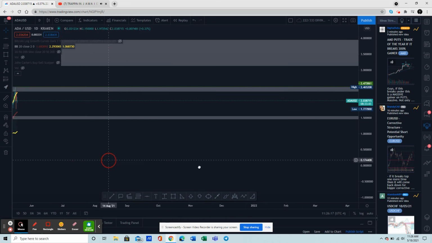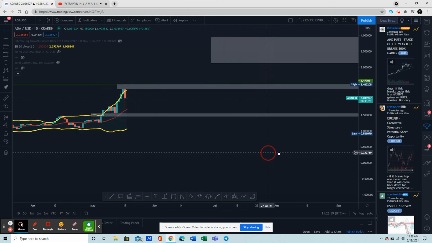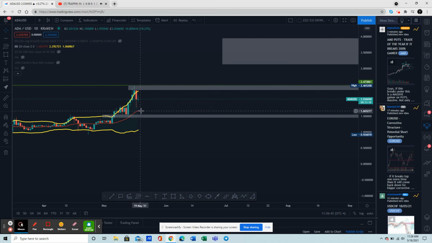All right, we have not come back to retest our median. So we still could expect price to come down to this area to test this before we continue higher. So that's a good thing. You may have some opportunities to get in. If you're going to trade on a derivative market, it's going to be a great opportunity to take advantage of this trade as well. Possible short opportunity to the downside to get into this region.